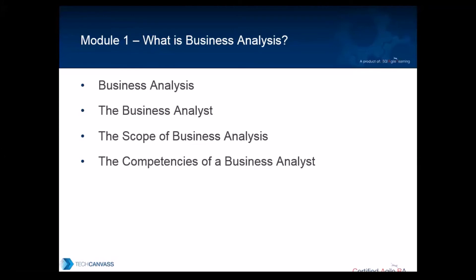Once the high-level requirements or modules have been identified, we should take it to the next level. What categories will come on the homepage? How will you display the discounts? Will there be a banner image? What kind of branding will the user want? What will be the outline of the product? What will be the checkout process? How many payment gateways will be integrated? Will there be a credit card integration, cash on delivery? What will be the return or cancellation process? These are the kind of basic questions which take it to the next level, allowing you to extract information from the client and understand exactly what they are looking for.